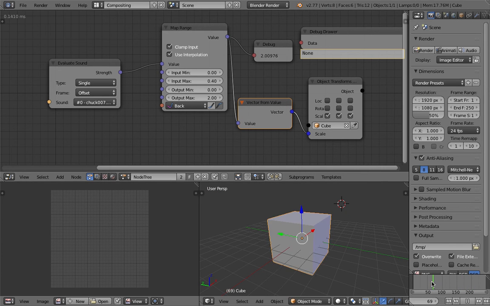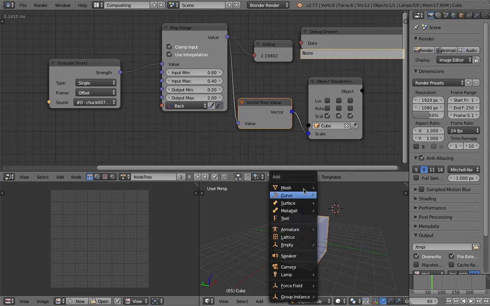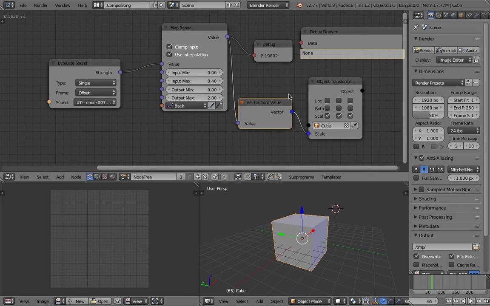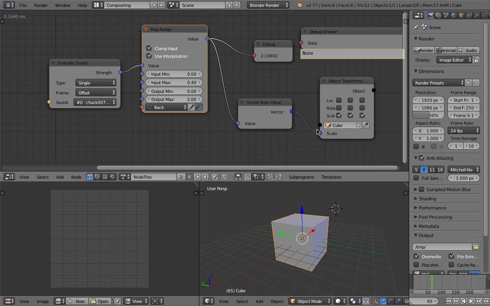Anyway, you can use something like, of course you can use Monkey, but not much of a difference. With the scaling, you don't want to scale it in all directions like this.